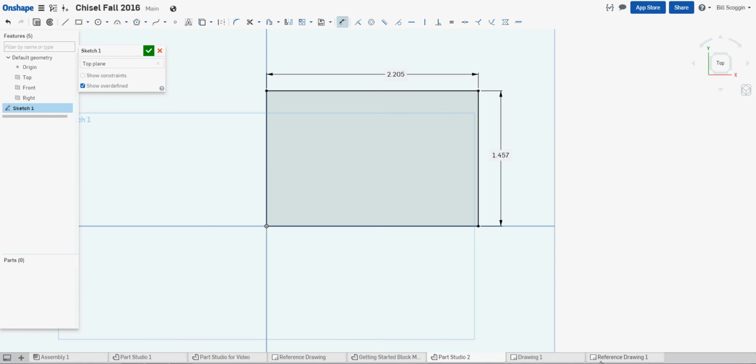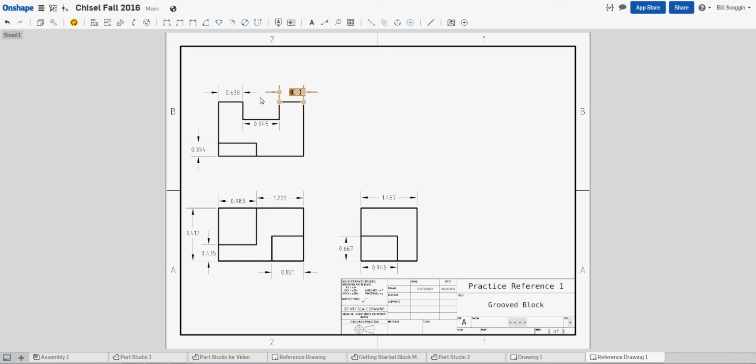Okay, now I look back. I know I've got a line that's offset by 0.630 from this edge, so I'm going to use my offset command. Assign those dimensions to an offset. Same thing on this side. Now I need to check and see what my inset is down from the top, and I don't have that, so let's go ahead and correct this one while we're at it.